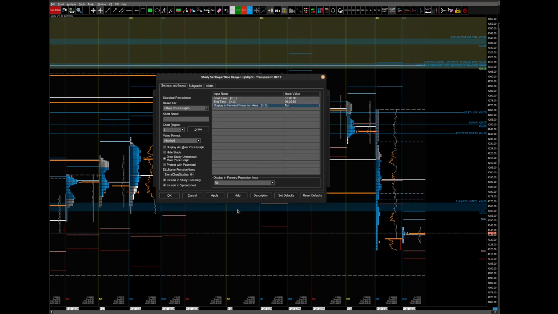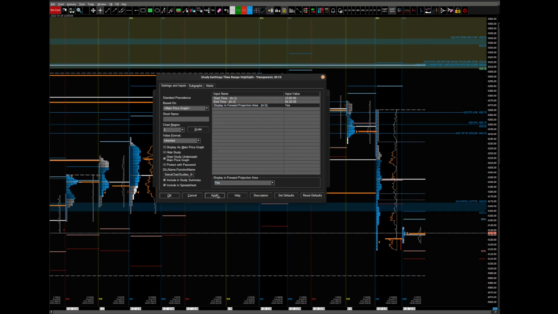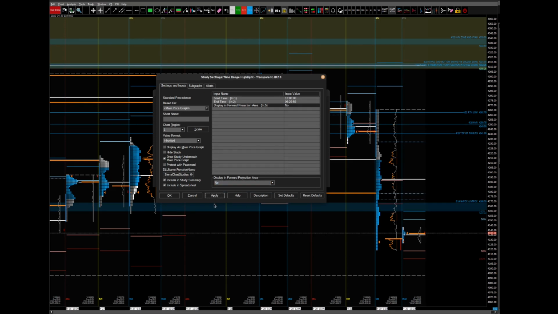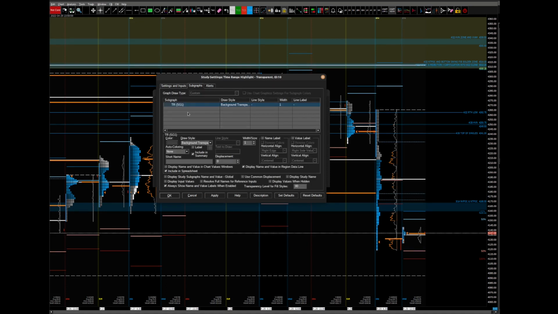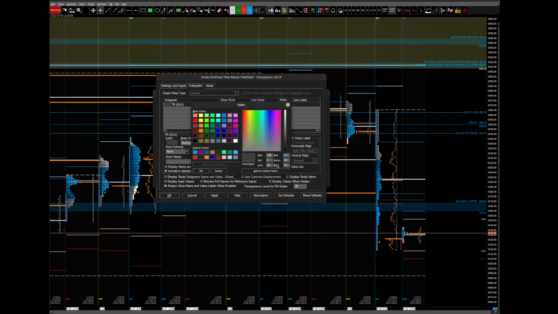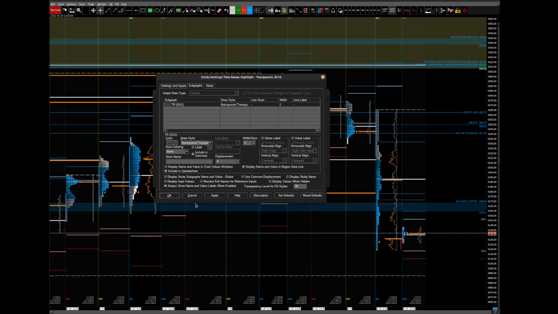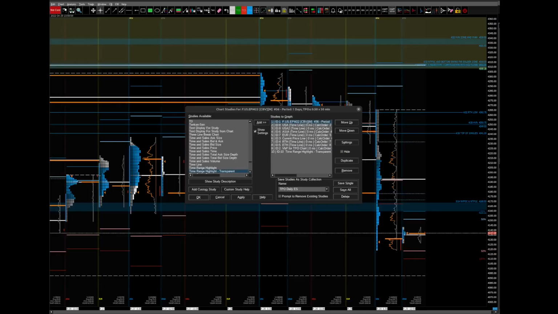You can display it in the forward projection area if you want. That's fine. Look, if you do it, it displays over here. I don't really care. I just set it to no. Whatever. Now I know that this is the right side fill space of my chart, so I don't like to display it. That's just me. So anyway, underneath here, subgraphs. Look, background transparent. I think that's the only one it'll select. I don't know. Doesn't matter. Anyway, I always turn all this stuff off. There it is. I have 64s all the way down for RGBs. So there you go. Okay, so we're done with that.